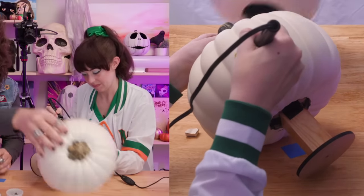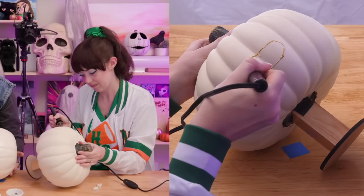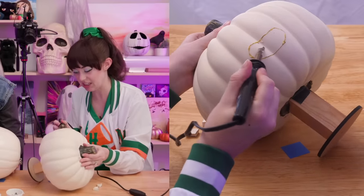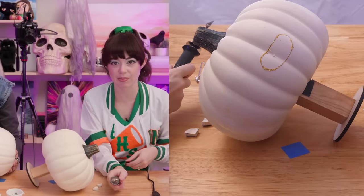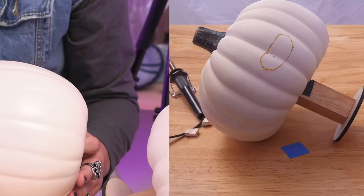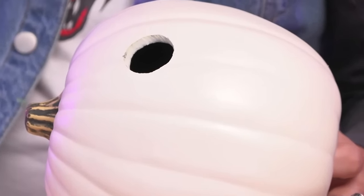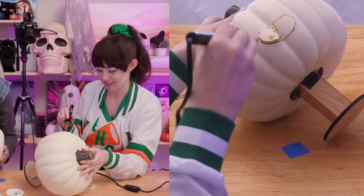Look at Caitlin's. I'll zoom in on another camera, just to show how good of an edge. Is it yellow inside? Is my pumpkin wrong? Is this actually a real pumpkin? Oops. Okay. So look at this right here. Caitlin's pumpkin is carving really nice and smooth, with clean edges. Oh my gosh, what is going on? It's smoking weirdly.